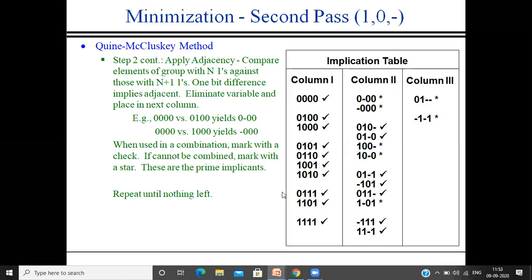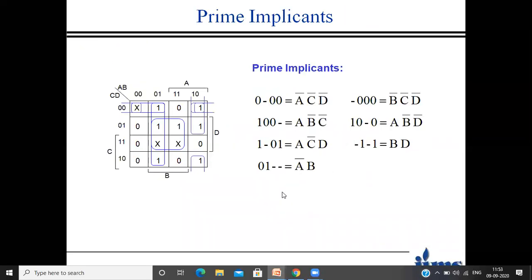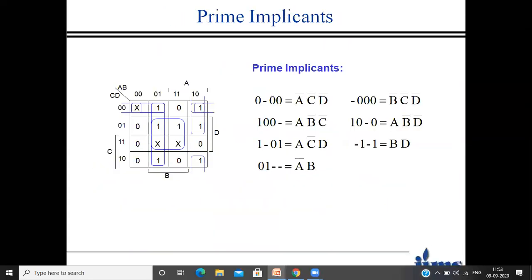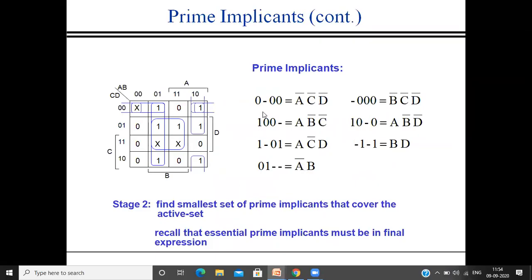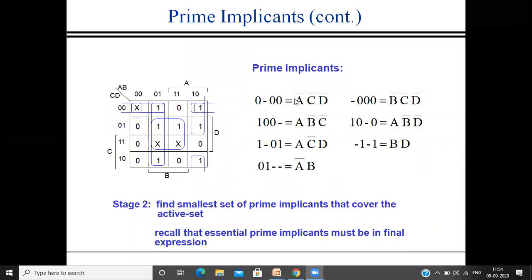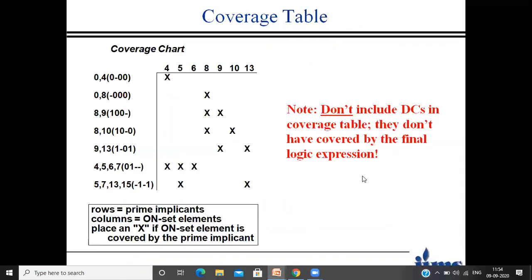So now next we have to make an implicant table like this. When you solve this with the help of the K-map, the K-map will look like this. We have put don't cares with a cross and SOP with the help of ones. So need not bother about this. Now what we have to do is make a prime implicant table, that is the coverage table. So we write all the minterms given in the SOP. These are the SOP, and don't include don't care conditions in the coverage table.